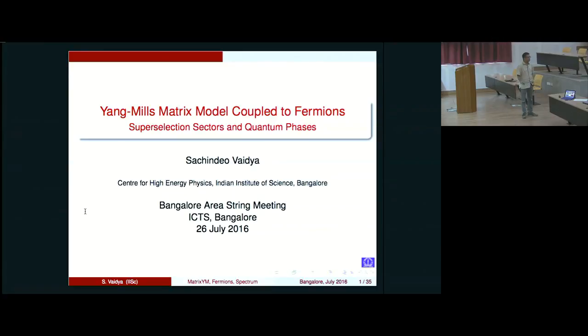At least at the emergent level, we find that there are certain superselection sectors which we think can be interpreted as quantum phases. In particular, one of the phases that we identify is well known for the case of SU(3), the case of QCD, and was discovered by Thomas Schaefer about 15 years ago. It goes by the name of the spin-color locked phase.